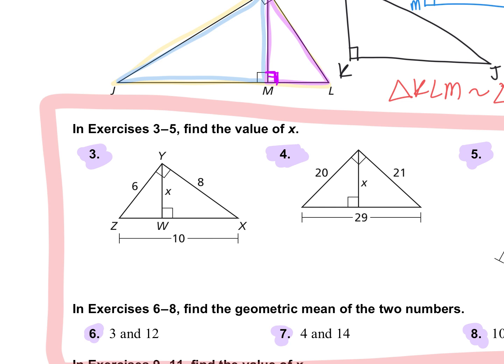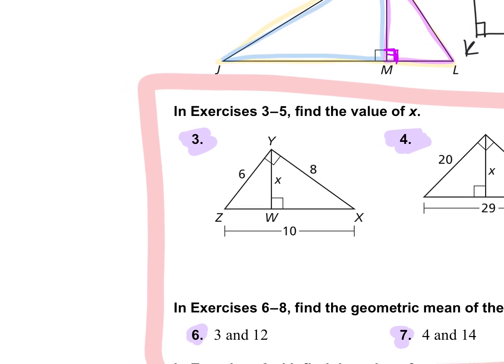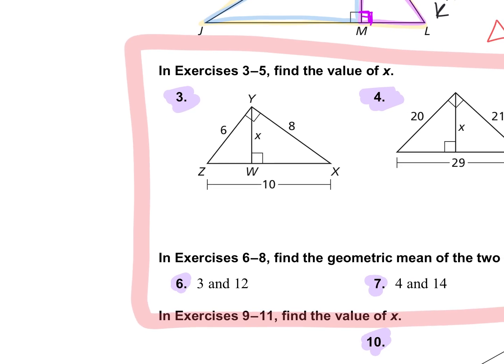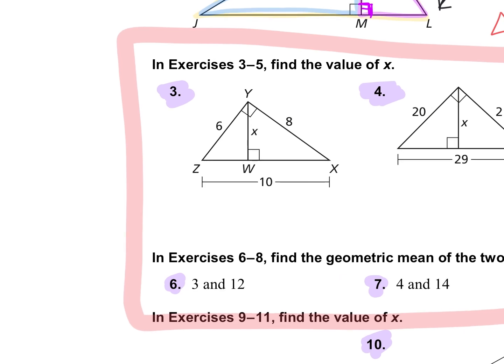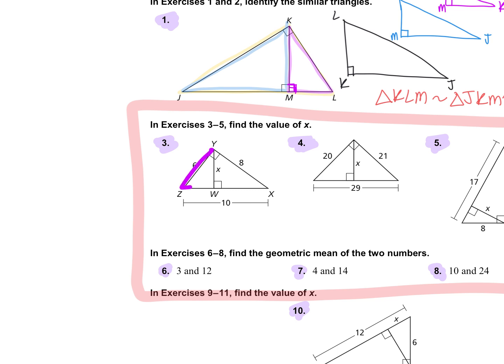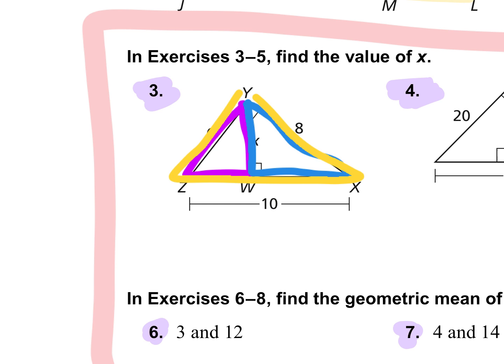So looking at this, I'll do it both ways. There's one way that's going to take a while, and there's the shorter way. I'll do the shorter way first, and then you could see the other way. Looking at number 3. Is this the one you just guys did? Yeah. Looking at number 3, I have my smaller triangle. What color did I do the small triangle in? I'll do it in purple. I have my medium triangle. And then my large triangle is the entire thing. And this was a 6 right here. I just kind of blocked it out.